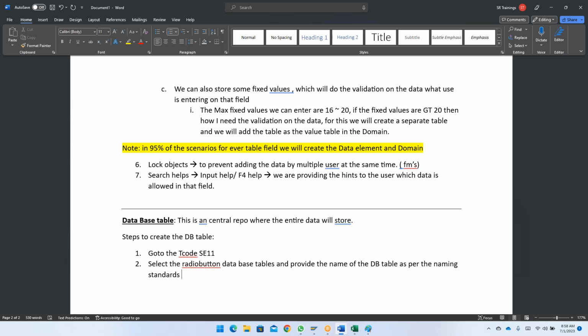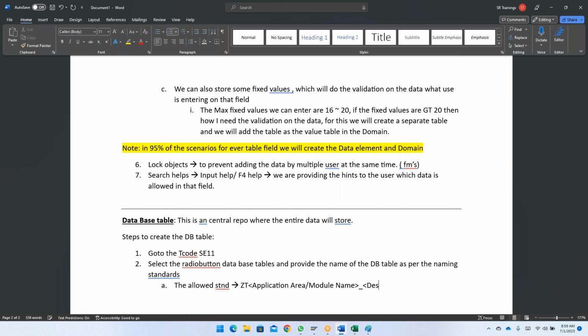So what is the naming standard? The standard usually followed in real time is that it starts with ZT hyphen your application area, or I can say your module name, followed by your description.